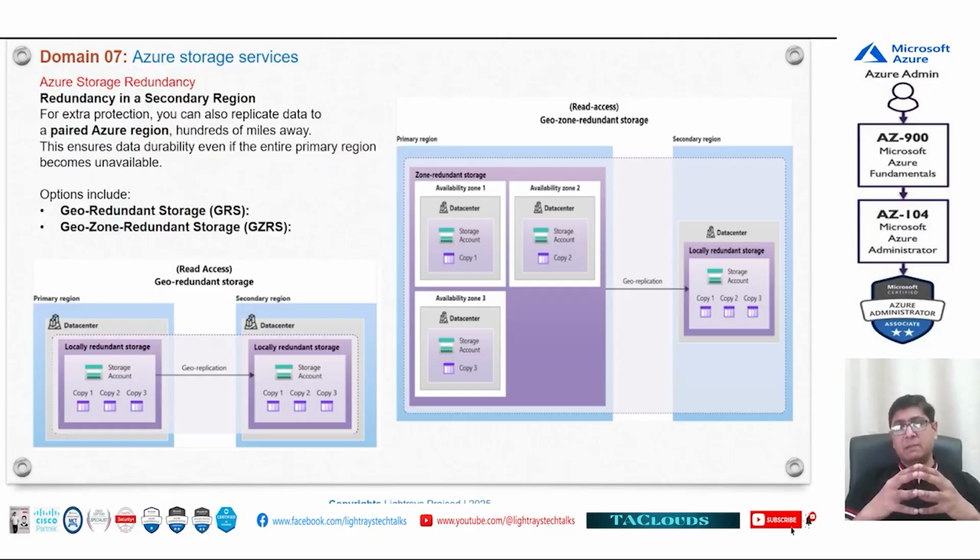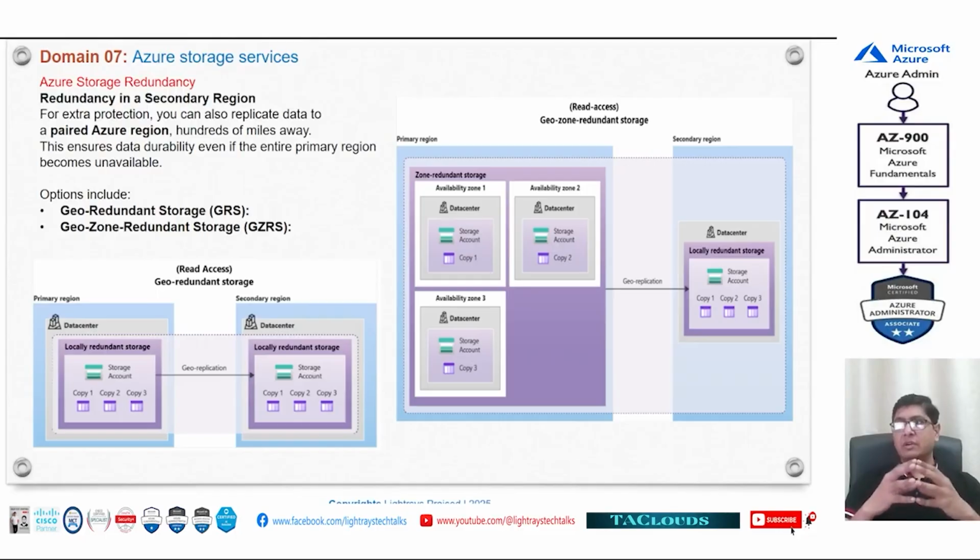But in the previous example, they put it in three different availability zones which are in a single region. If the whole region is down, then what will happen? The data will go down. For example, if there is a problem in the whole of Abu Dhabi, and Abu Dhabi has all three availability zones, the data will not be accessible because all three buildings in Abu Dhabi are down. So we will put three more copies in the Dubai region also. So if one region goes down, with all three availability zones, still our data will be available in the second region.